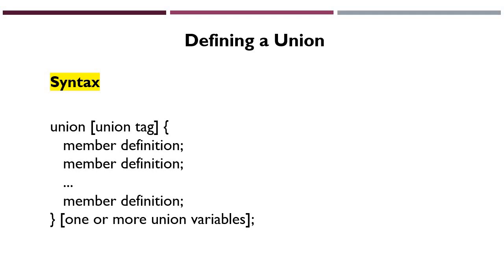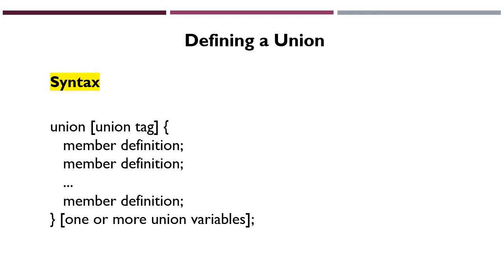So, defining a union. First let me explain the syntax of a union. Union tag, then the members, all of which should be defined inside the curly brackets. After that, the union variables should be declared before the semicolon. Here, union is the keyword and this is the name of the union. Inside, all of this is a normal declaration.